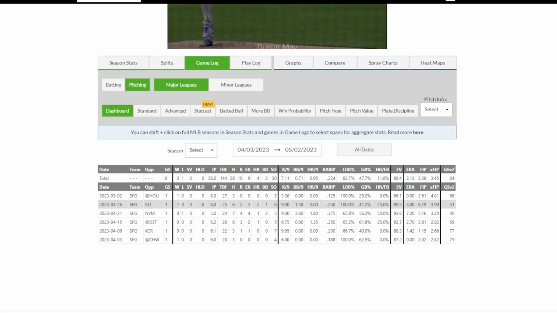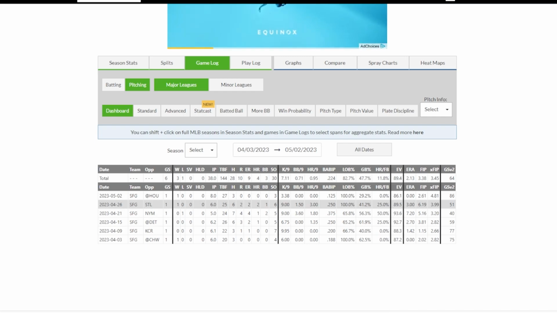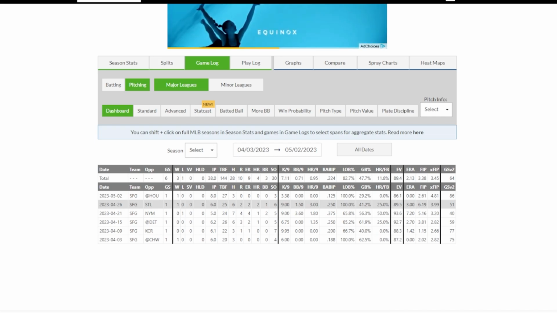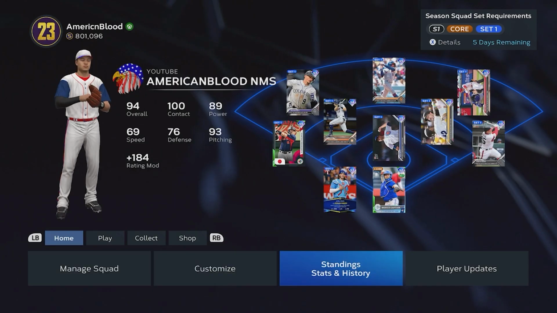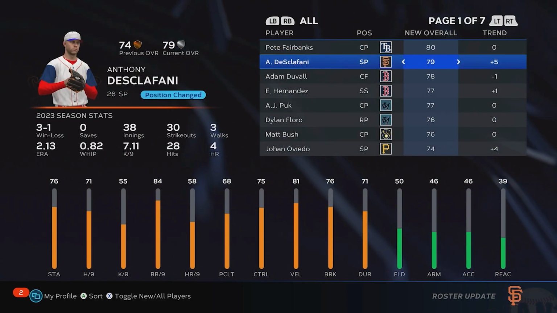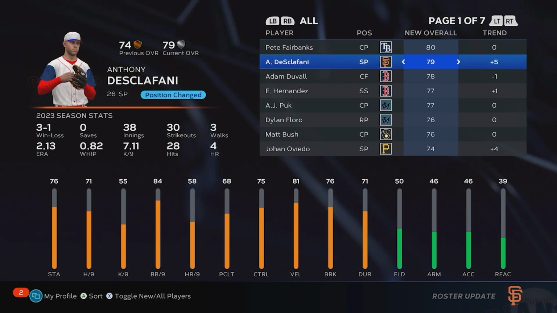But cards like this, if you notice that they're a starting pitcher, but in MLB The Show it still shows them as a relief pitcher, those are guys you want to invest in because they will get a position change, and they normally will always go up in overall, especially from a relief pitcher to a starting pitcher, because they get a stamina boost. All right, I'll show you guys the roster update I'm talking about with Anthony DeSclafani. He went from a 74 to a 79 overall purely because he went from a relief pitcher to a starting pitcher, and he gets the stamina boost.